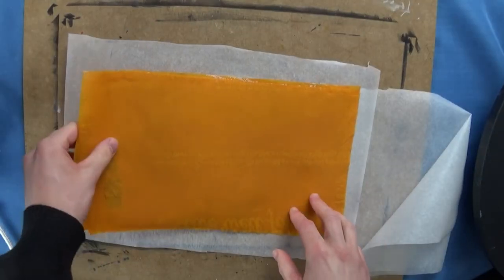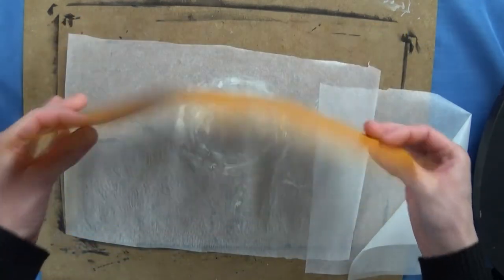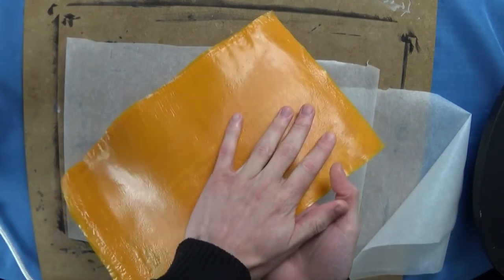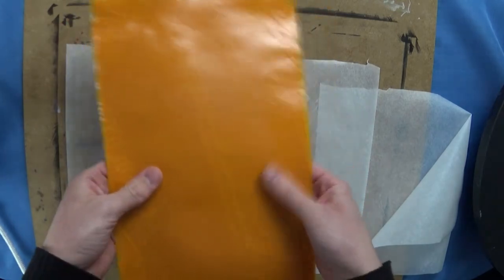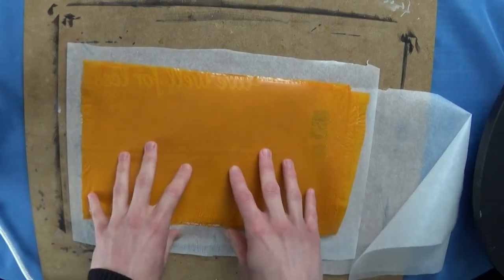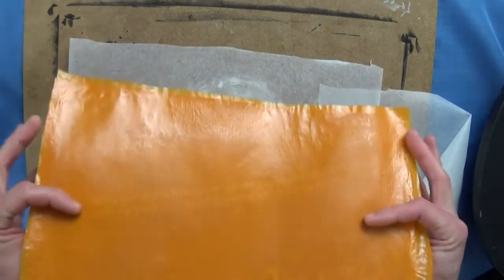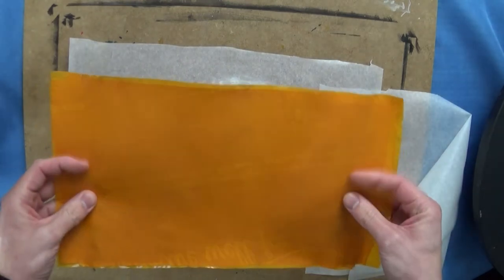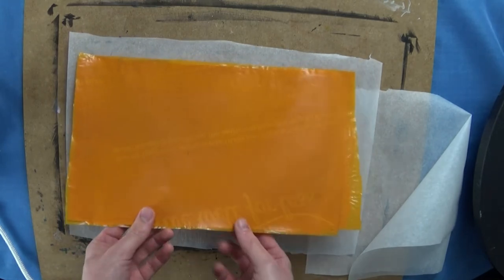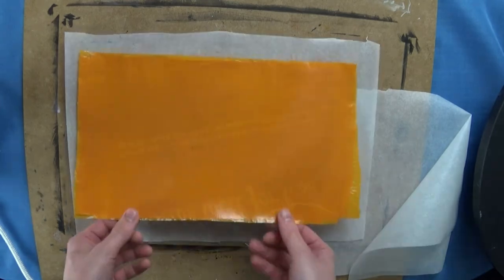Okay, after several sheets, we've ended up with this, getting quite thick, still flexible, still fairly warm, so I think it's going to stiffen up as it cools down, but it will still be a flexible material. But I guess now we've just got to decide how to decorate the outside of it, and then I've got a plan in mind for how I'm going to use it to turn it into something practical, but you'll have to wait and see what that is, because, you know, viewer attention and all that. So, onwards.